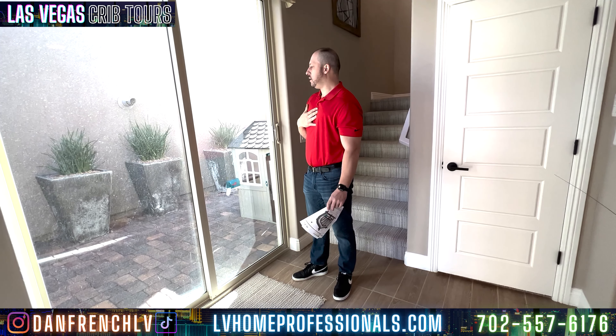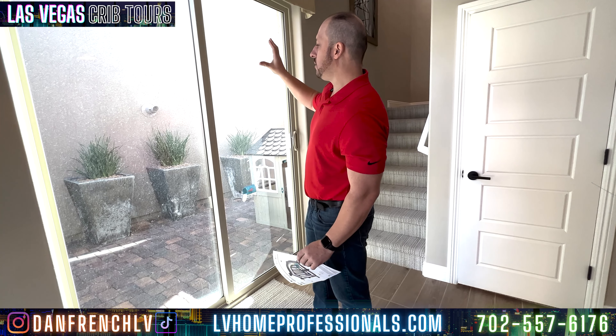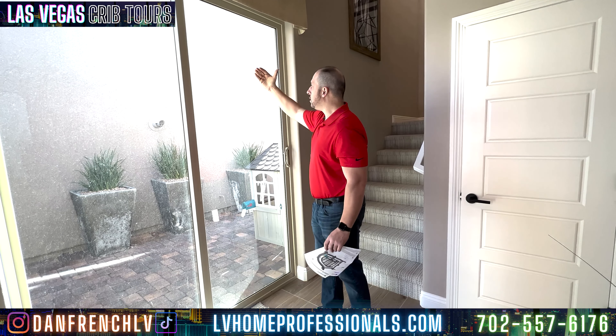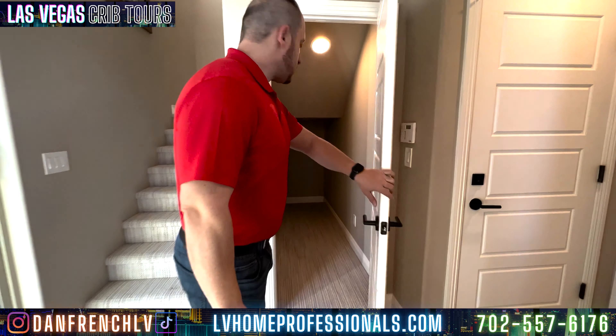All right, bring your money. One thing that I don't like about these homes — let's just talk about this right away. You have no wall between the other house, so this is almost like a townhome. Townhomes in Summerlin are a premium. This is the better option, one level up from not buying a townhome. One of the things about this three-story is that you don't really have a wall — the other house is the wall. So if you bang on the wall, you're actually damaging somebody else's house. I don't know if I like that.